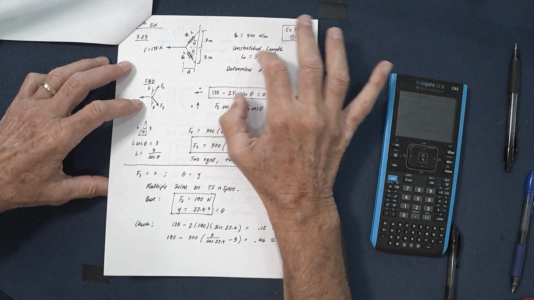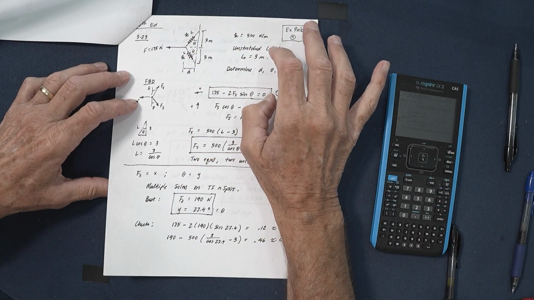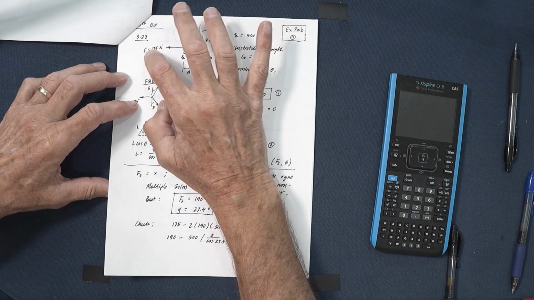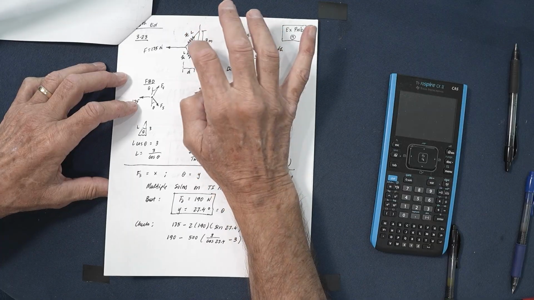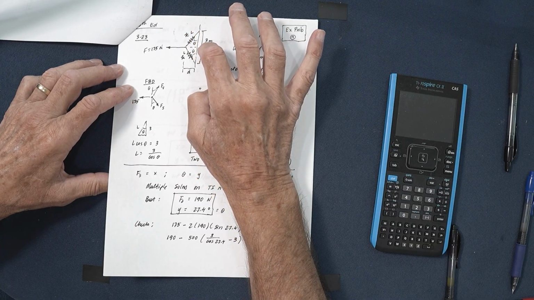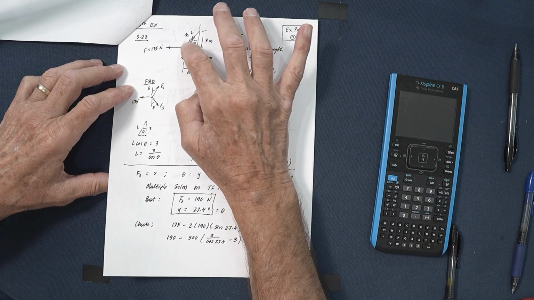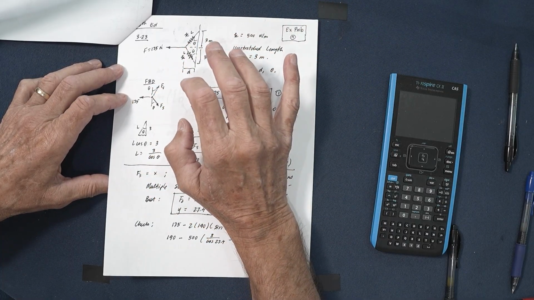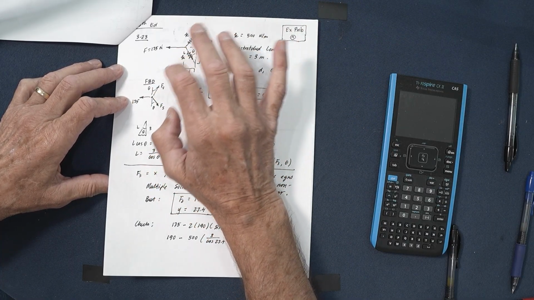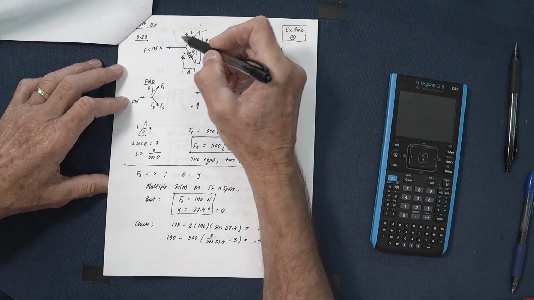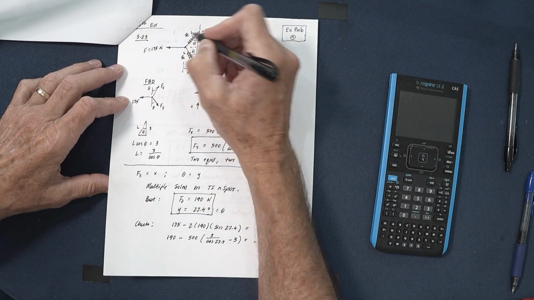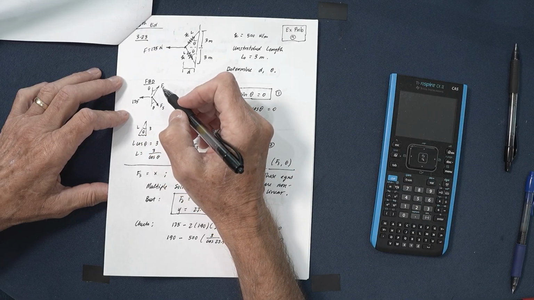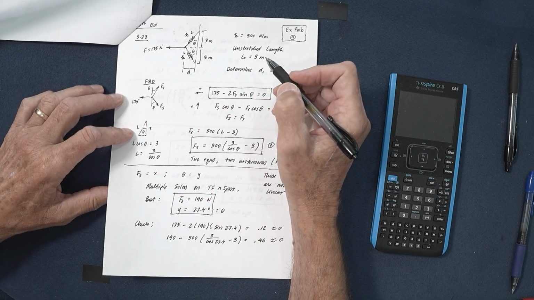For both of these, they have an unstretched length of 3. And we're going to pull on this guy with a 175 Newton force. And the question is, at what point does this reach equilibrium? This is your free body diagram. And so we're drawing the free body diagram of this point right here. I have an Fs at a theta, Fs at a theta, 175.